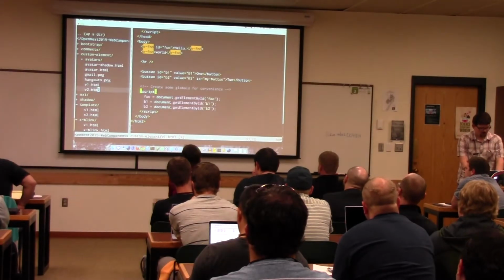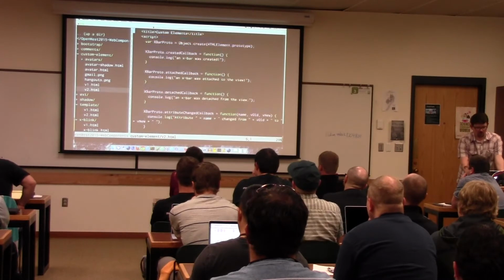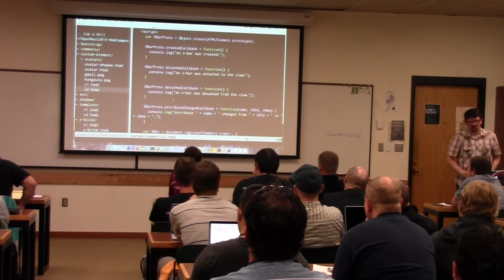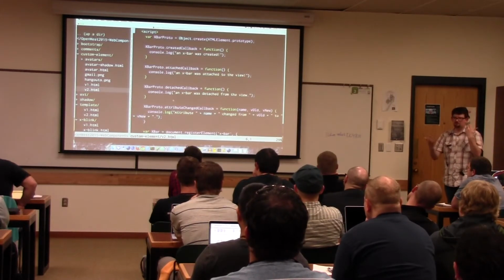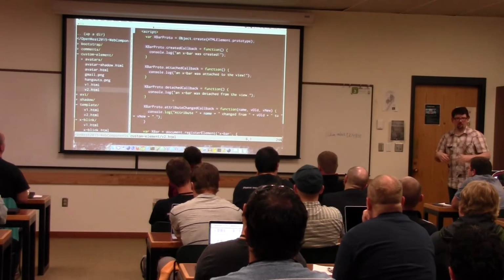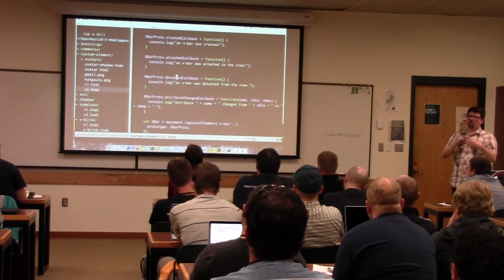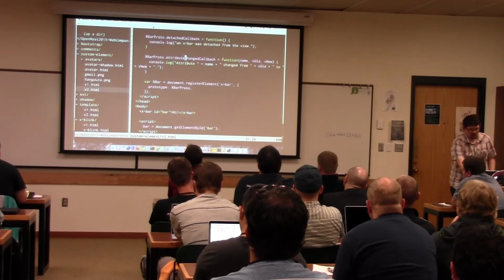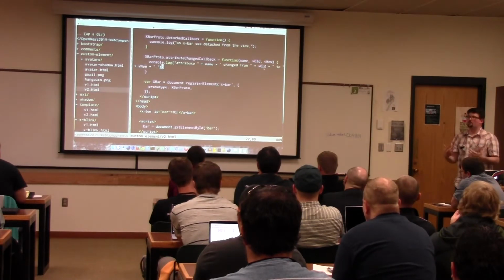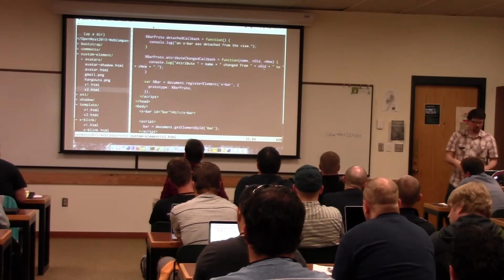The second thing that custom element lets you do is define lifecycle callbacks. So I've got an xbar element defined here with a prototype that defines all 4 callbacks that are available: created, attached, detached, and attribute changed. What these callbacks do: created is whenever the element appears in the page for the first time, the created callback will run. Whenever it's attached to the document, the attached callback runs. The detached callback is if you remove it from the document, and then attribute changed takes a callback that gets the name of the attribute, the old value, the new value. So you can react to how this is being modified. So you can have data attributes that, when they change, so does your element.